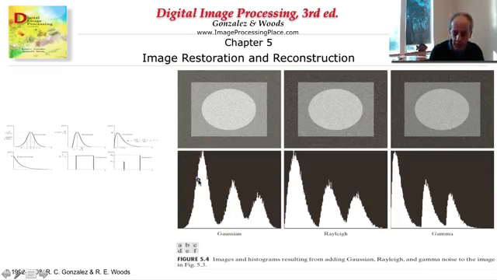Here, we see a shape which is very similar to the shape of the Rayleigh noise. It's kind of tilted and then it goes down almost like a Gaussian, slightly different. So clearly the shapes here are very different. For example, this is kind of symmetric. This is not. Remember, these are probability distribution functions for the noise, so we are not expecting to see a perfect function. This is all in probability.